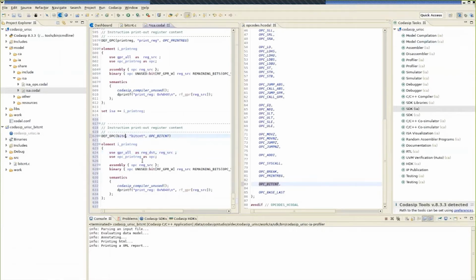So we're going to rename the instruction, so rename the opcode, and for the assembly level, we need to add the destination register. For the binary, we need to remove some unnecessary code and to add the destination register.